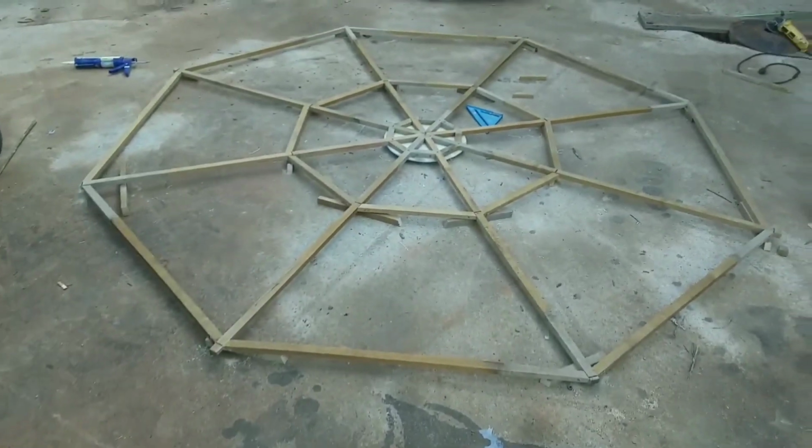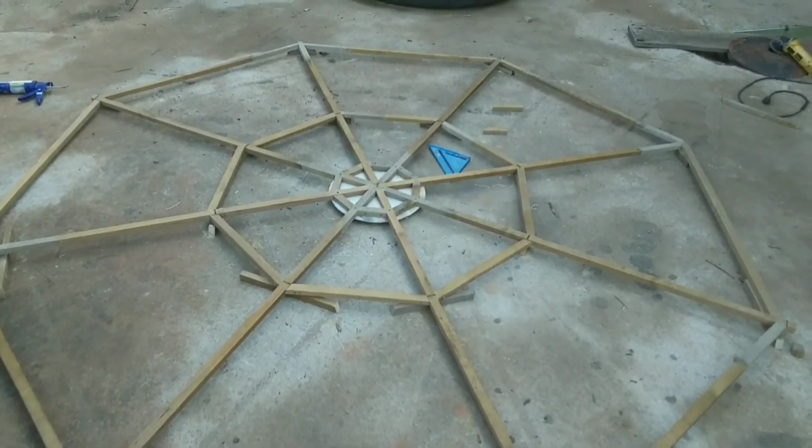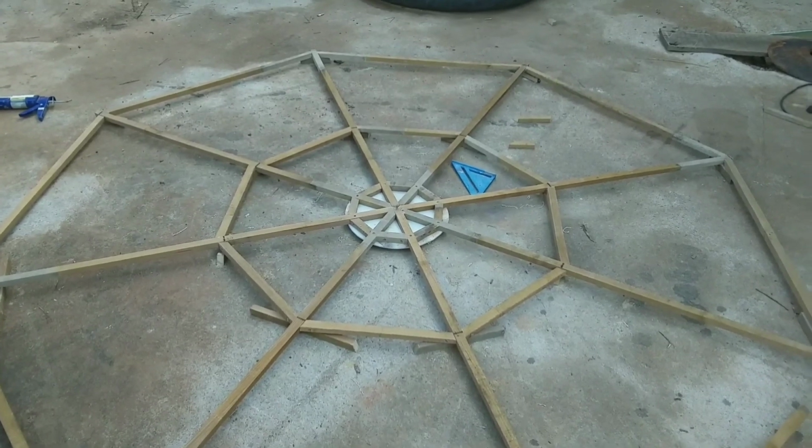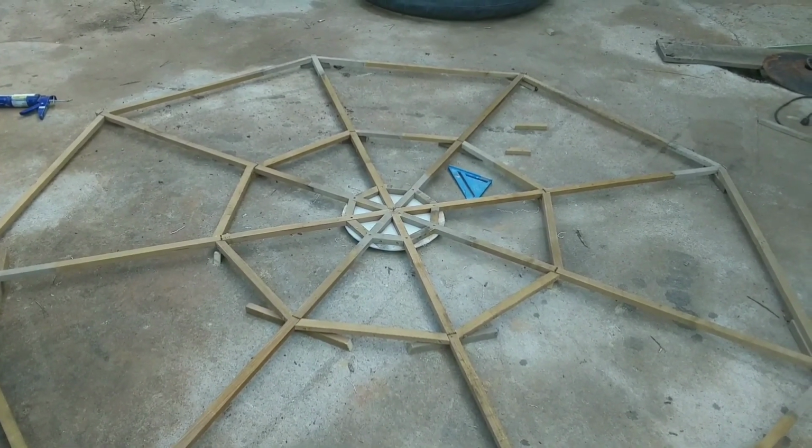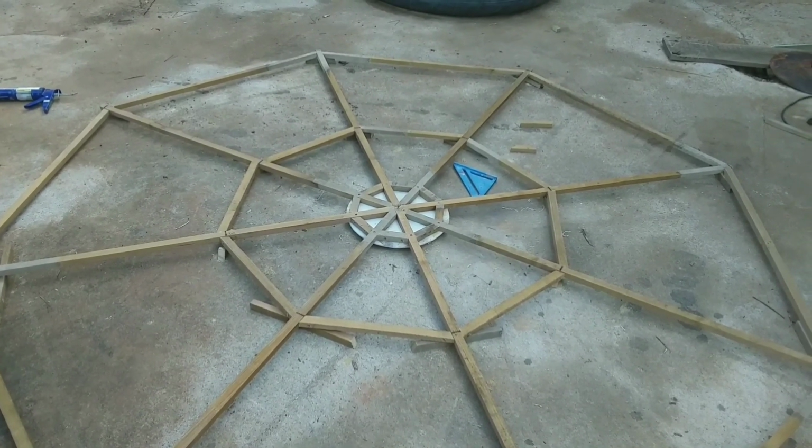What we need to do is sand down that center spot so that they all line up so we can put the plate on top so it'll mount flush without twisting and bowing everything.